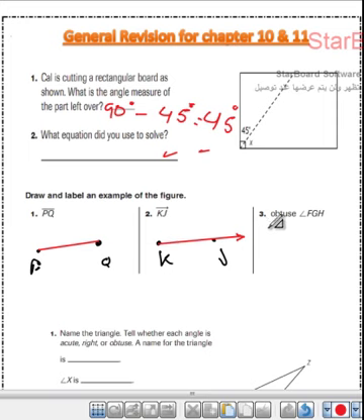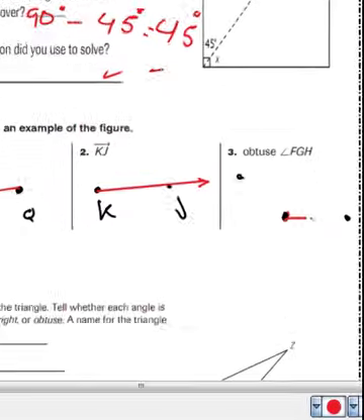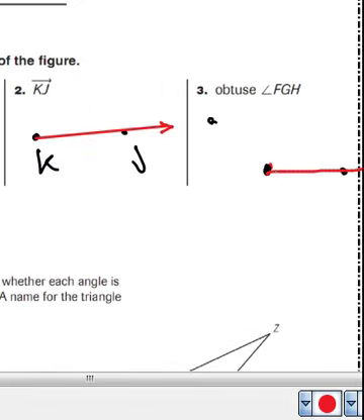KJ. Number 3, obtuse angle. He wants you to draw an obtuse angle. Now, you should state 3 points. 1, 2, and 3. Then join between them. This is the first ray. You should have a good imagination about an obtuse angle. Now this is the second ray. And the angle between them is called an obtuse angle. Let's go down.